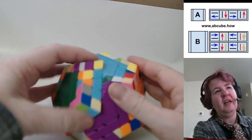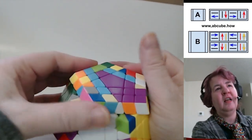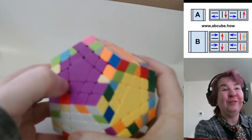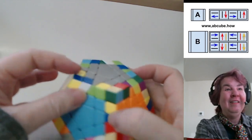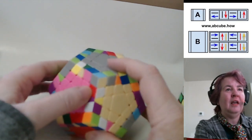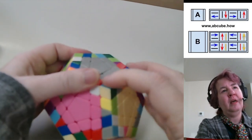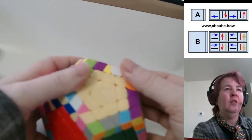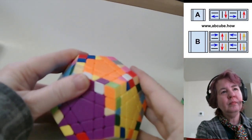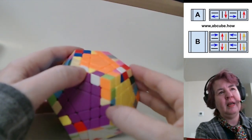Slide up, slide down, slide down. And it does work. It looks funny, but it does work. 1, 2, 3, 4, 5. Okay, here's a purple and yellow. Let's bring it up to the top without messing anything up. Over the purple and yellow, drop it down. Set up your row and your 2 columns. So this will land here.